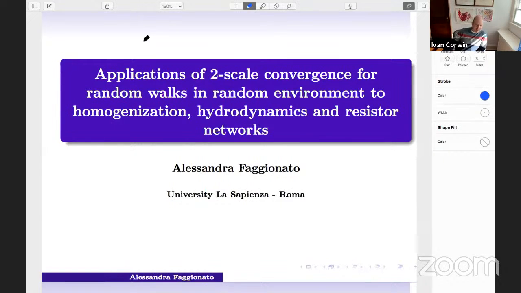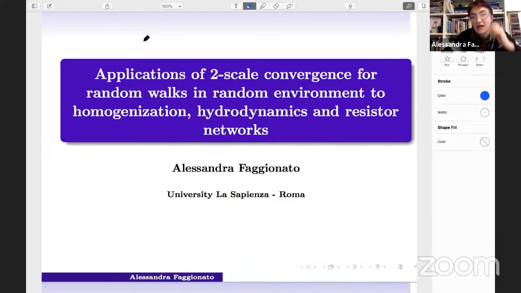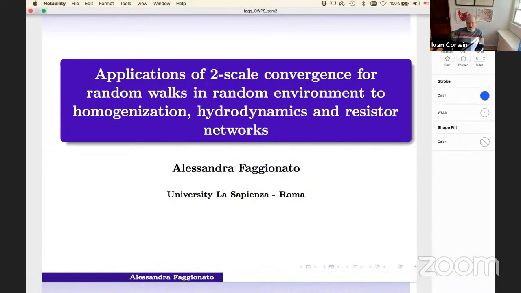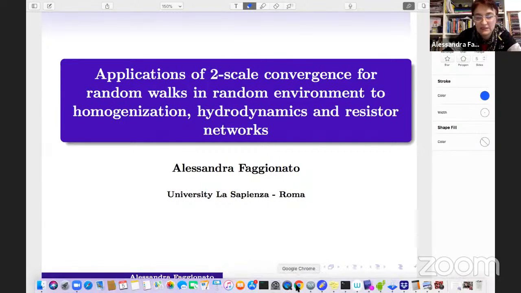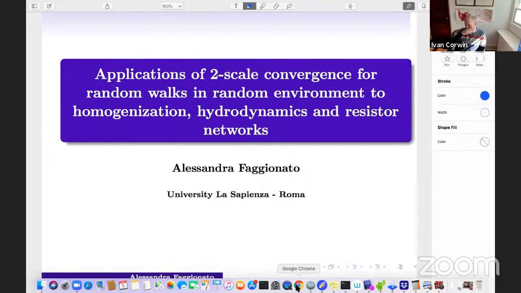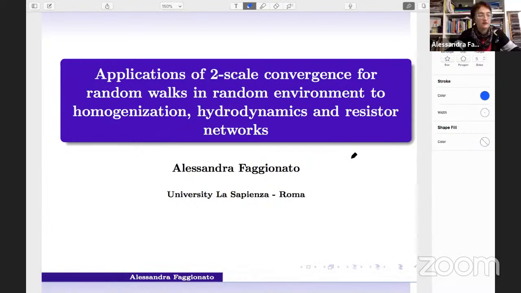Alessandra, do you have a Dropbox link to the slides that you could share in the chat? Now I don't have the slides in Dropbox. Do you want the slides now? Well, it's nice because people can then look back at stuff. Okay. Anyway, I will repeat the basic definitions. I have not prepared a link. No, that's fine. I can do it now, but maybe. Anyway, I will recall the notation that I need, I hope.